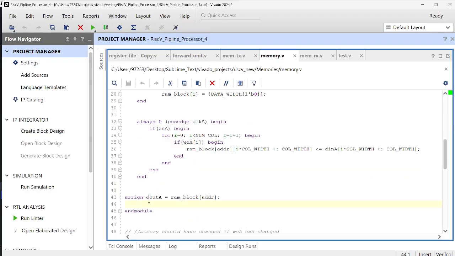And about the read, we just read words. I'll explain next how we can read specific bytes from the memory using the load extension.